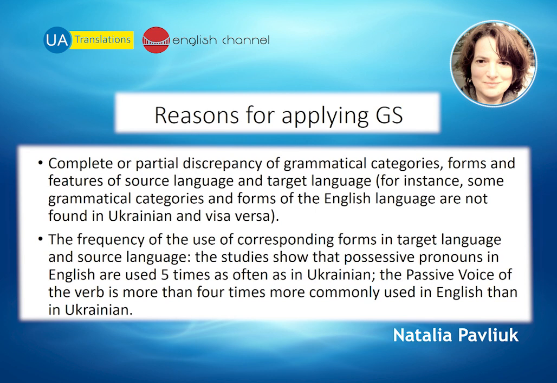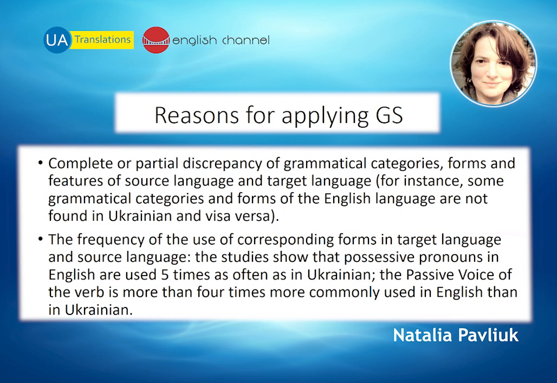They are tense, aspect. Probably you haven't heard of taxis, but you obviously know that English has perfect forms and Ukrainian doesn't have this. And voice, person, and number. We are going to look at tense, the category of tense, the category of aspect, and the category of taxis now.